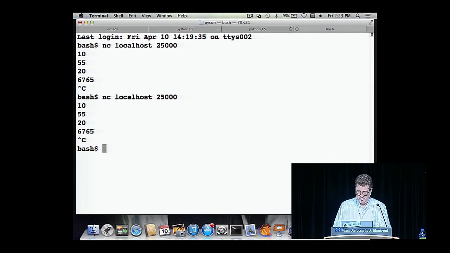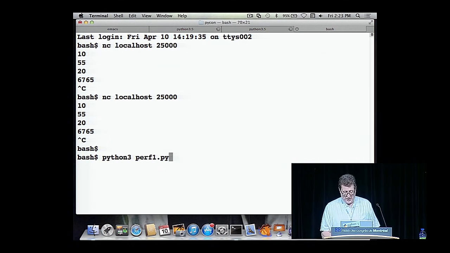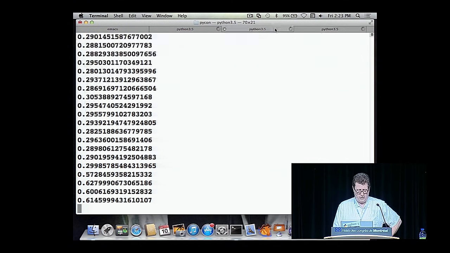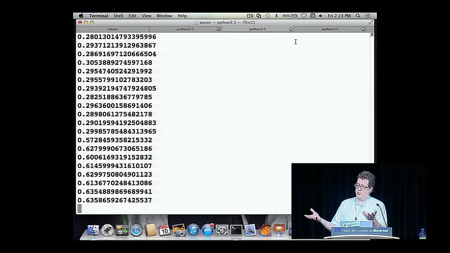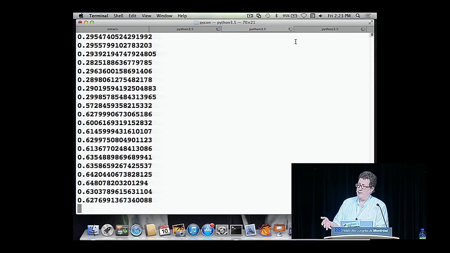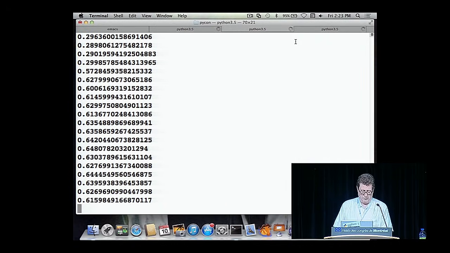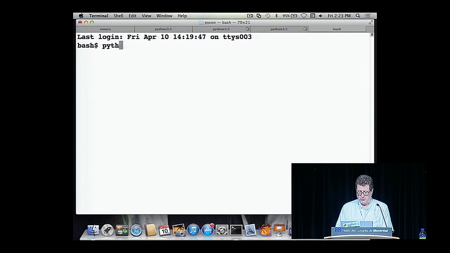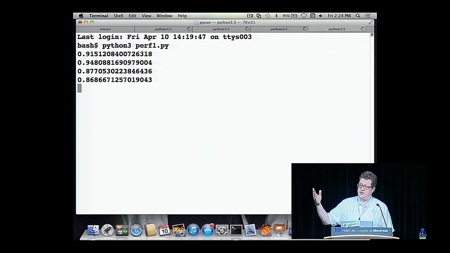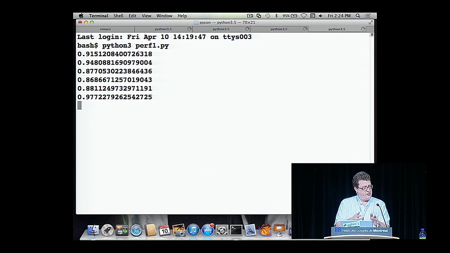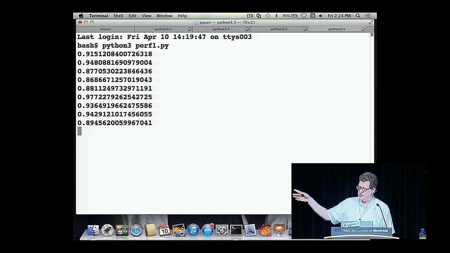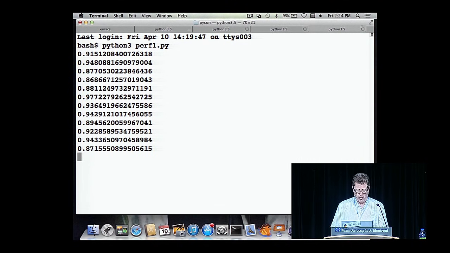What most people know about the global interpreter lock is that you can't use multiple CPU cores. It basically pins Python to a single core. You'll see that if I run this performance test twice, in two different windows, all of a sudden the times basically double. I have multiple cores on my laptop, but Python can't take advantage of that. It's pinned to the one core. If I were to run that a third time, it goes up to like 0.9 seconds. You're seeing Python limited to the one core. So that's one impact of the global interpreter lock. It's just that one core only.